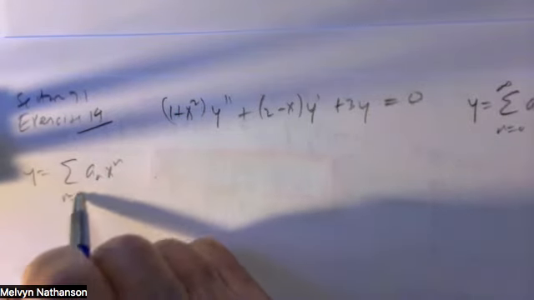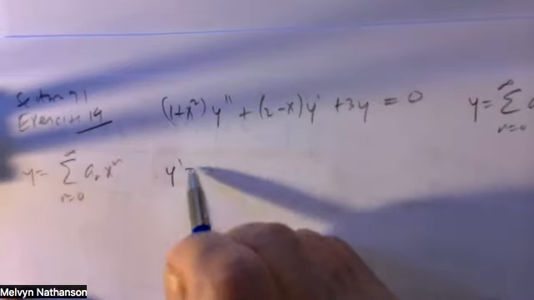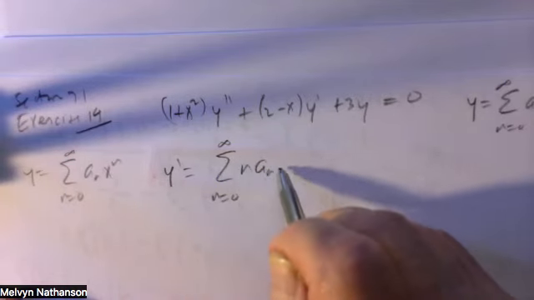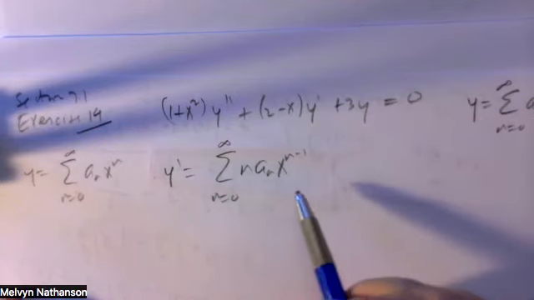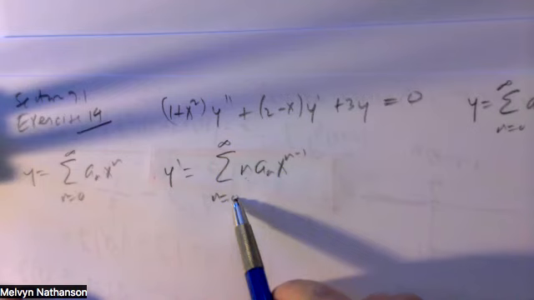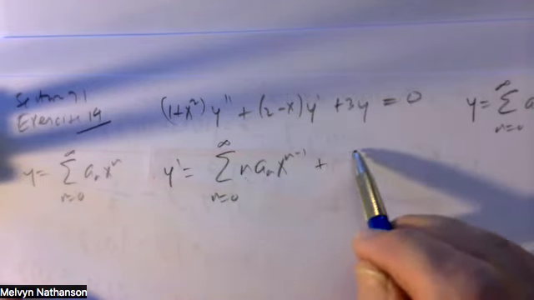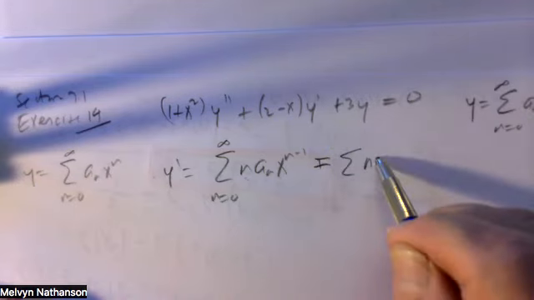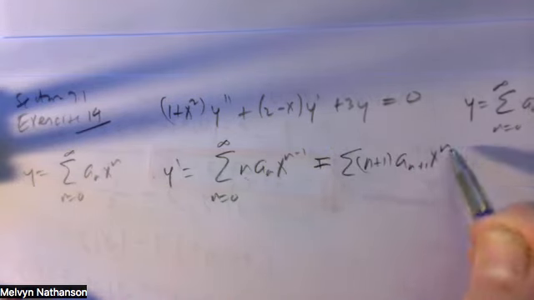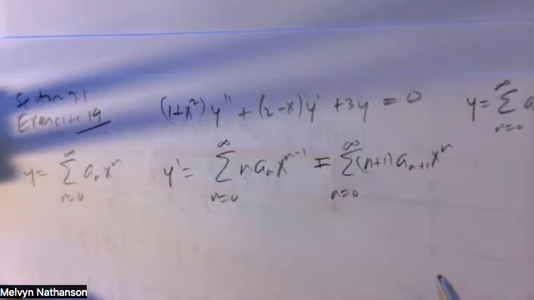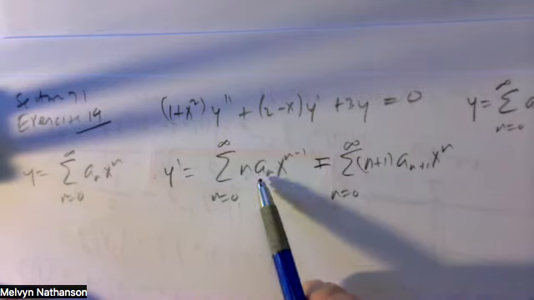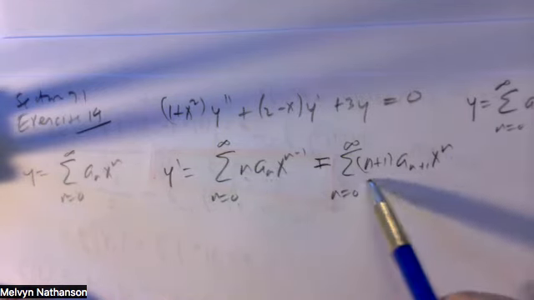So if y is summation a n x to the n, n from 0 to infinity, then y prime we can get by differentiating term by term. When you differentiate x to the n, you get n x to the n minus 1. Of course, this is 0 when n is 0, so this summation really starts with 1. And I can shift the index of summation by replacing n by n plus 1. This would be (n plus 1) a sub n plus 1 x to the n, where now n goes from 0 to infinity. For example, the first non-zero term when n is equal to 1 is 1 a1, and here, when n is 0, you get 1 a1.